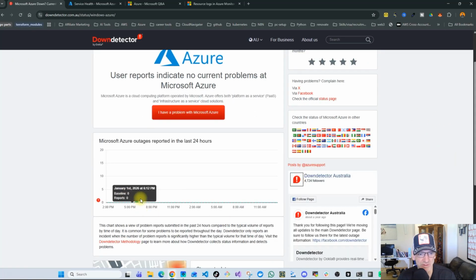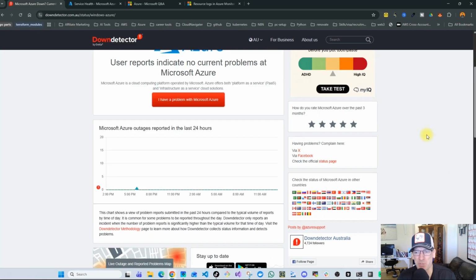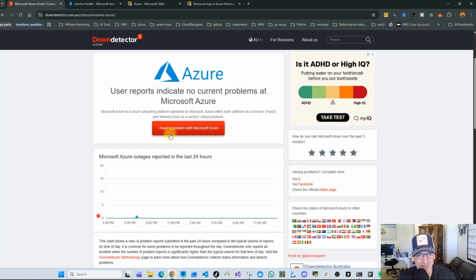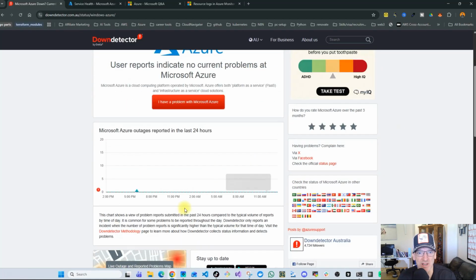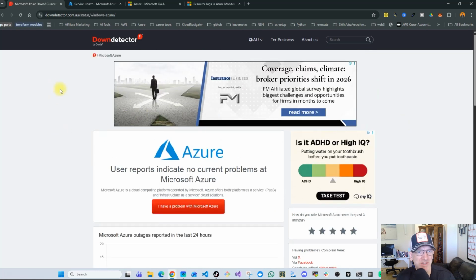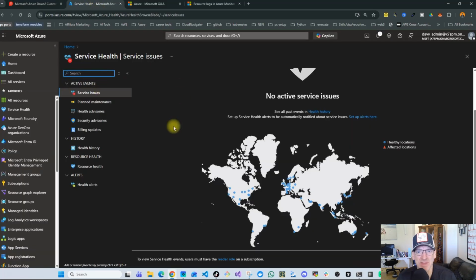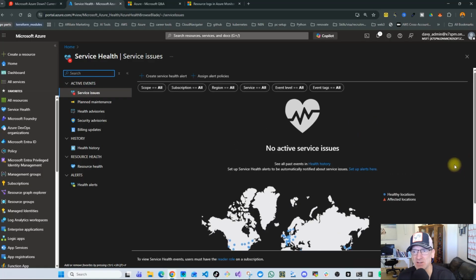We can see here that there's not. There's only one report there, and it's probably someone that maybe did a fat finger error. Once you click on it here, it alerts and registers an outage, and then these little graphs spike accordingly. But that's another little tool you might want to add to your arsenal, folks. I'm using the Australian version here. It will alert you if you're in the wrong region to utilize the one applicable to your region. But to be honest, this would be the go-to, folks, just to see actually what's going on inside the Azure infrastructure throughout the world. All right.